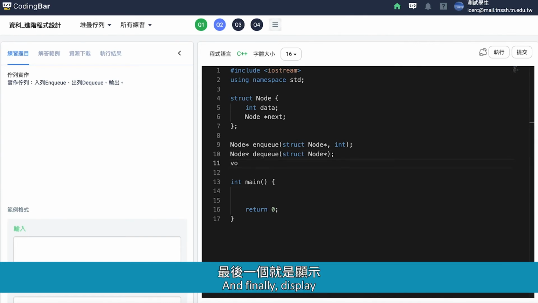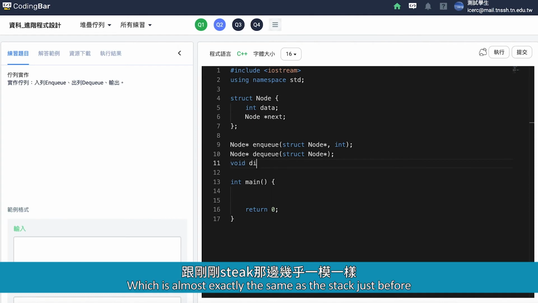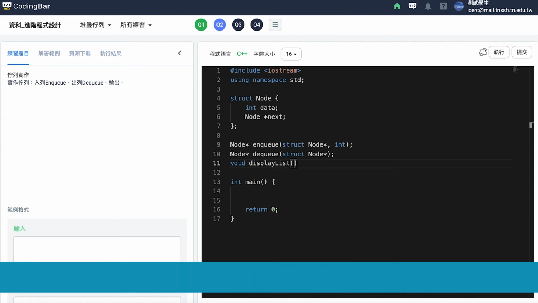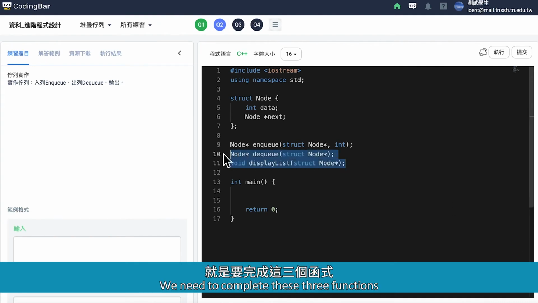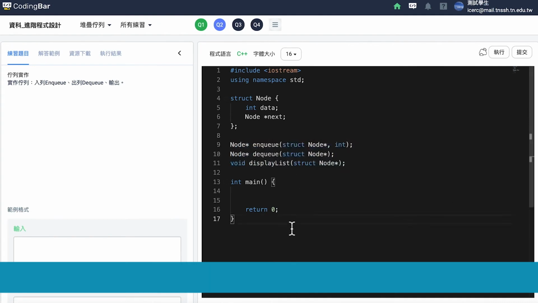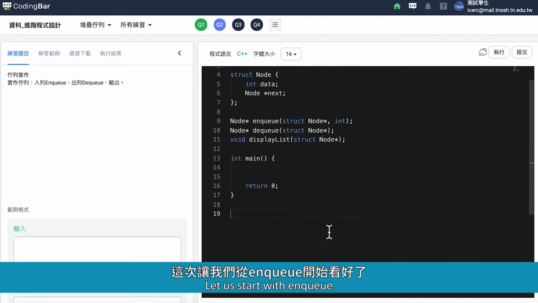And finally, display, which is almost exactly the same as the stack just before. For the display part, we also need to know where the head starts. We need to complete these 3 functions. Let us start with Enqueue.